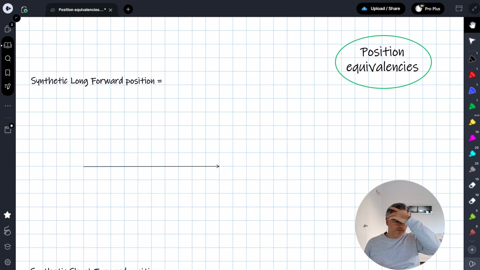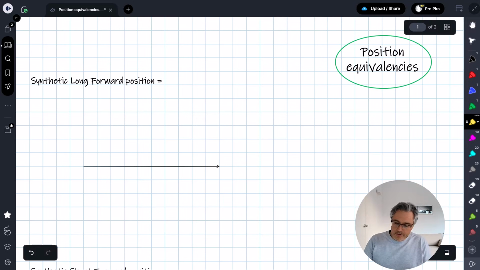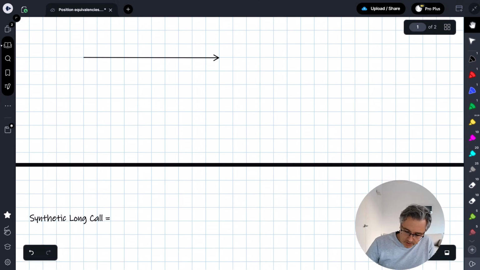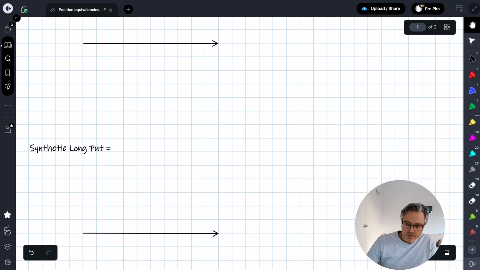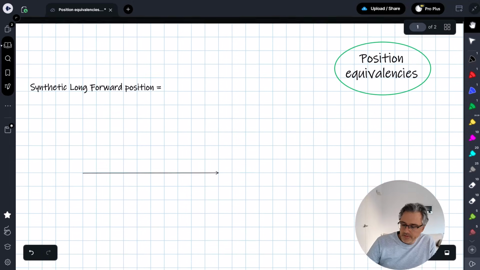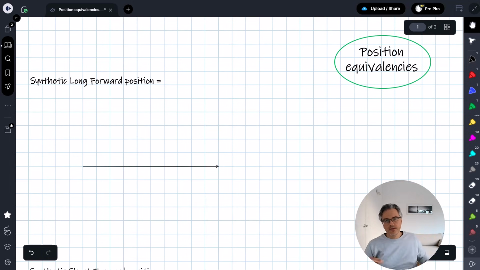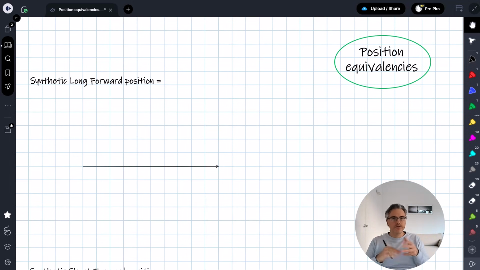So this is just to get you thinking about the payoff profiles of different instruments and how, when combined, those payoff profiles may actually match the profile of another instrument. Hence, we're going to go through what essentially are 4 synthetic positions: a synthetic long forward, a synthetic short forward position, then a synthetic long put, and a synthetic long call, and see how you can achieve the same payoff profile as for these positions without actually holding them, but combining 2 other things.